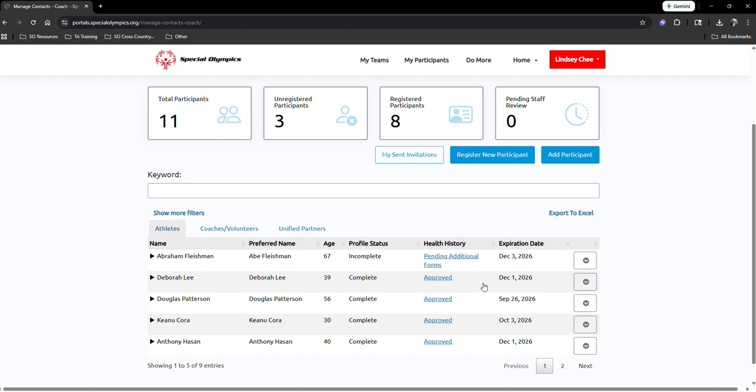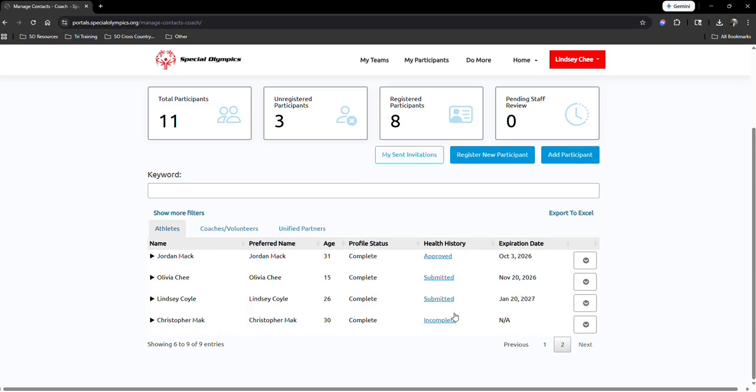It might go to pending additional forms, right? Somebody in our office is going to be taking a look and seeing, are there additional forms? Is there additional information that is necessary? Certain medical conditions, certain answers might trigger the need for additional follow up with a physician. But as long as it says submitted, know that that athlete is good to go.